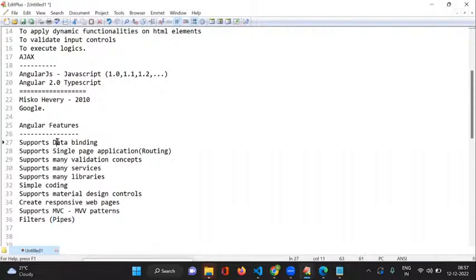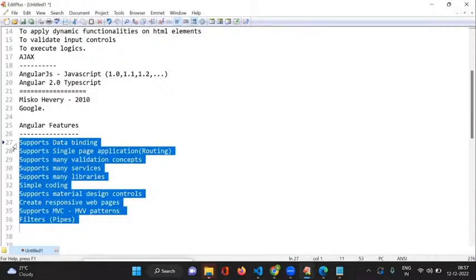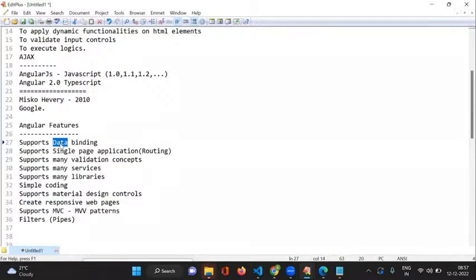Like that, the data binding concept is there, single page application. So many features are available. And if you take the routing concept, so many various concepts are available in routing to develop web applications. We are discussing all these concepts. These are not possible in JavaScript, and to achieve them you have to write many lines of code. Moreover, it is not possible to implement data binding and single page concepts.